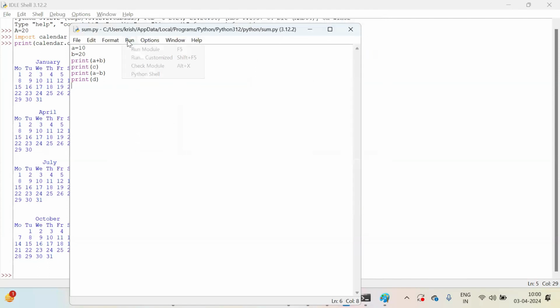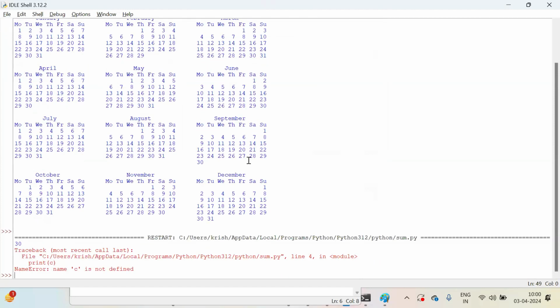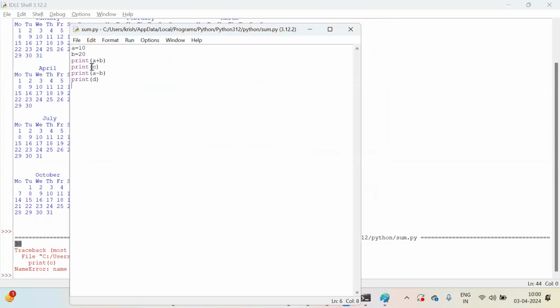Now, if you go and run this, run module. Now you see what it is showing, name error. But first it is printing 30, right? But we have the name error in this line of code.